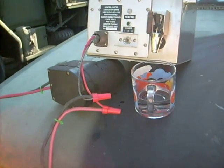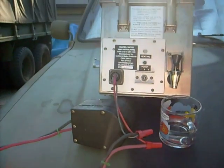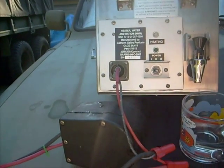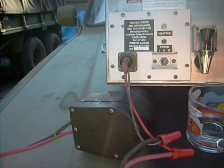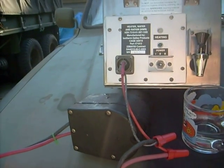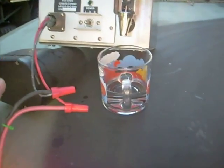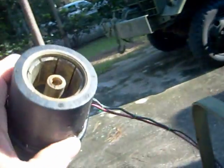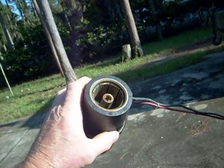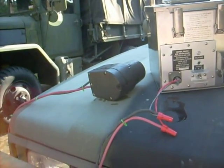Anybody else that has one of these, it's real easy to hook up. There's three pins in this little device here where it goes in. Pin A is the positive. Pin B, which is on the bottom, is negative. Pin C doesn't do anything. Real simple operation, but you need a real serious plug or something to hook into your 24-volt system. This came from an old set of cables. I put new ends on and I figured I'd use this for something, and there it is.